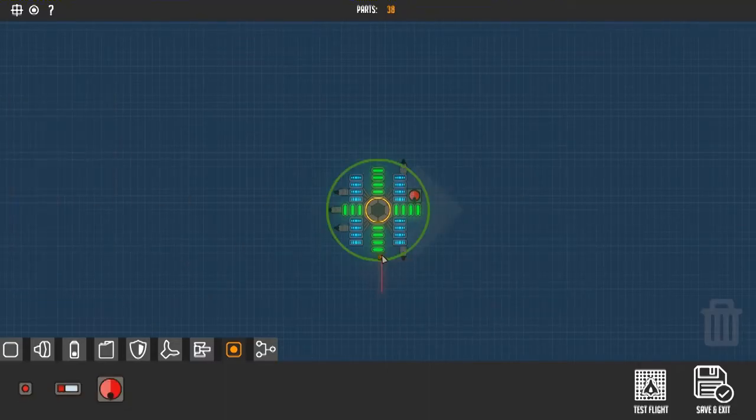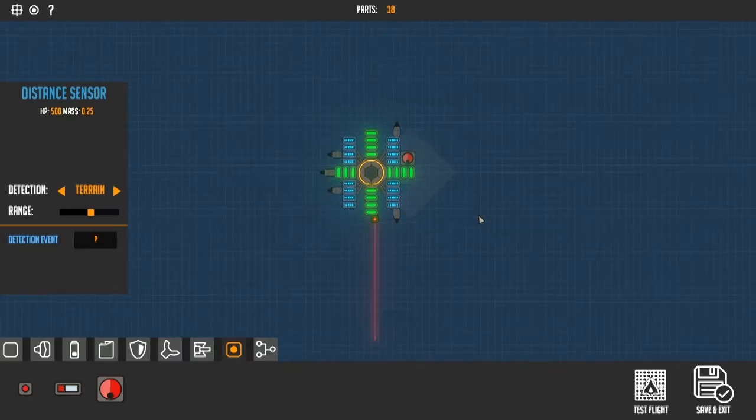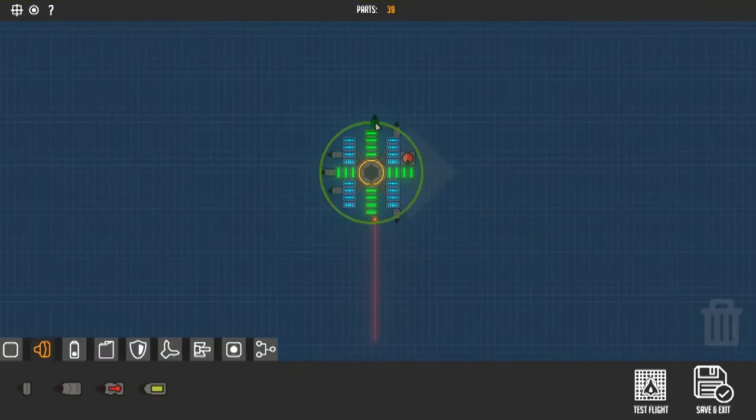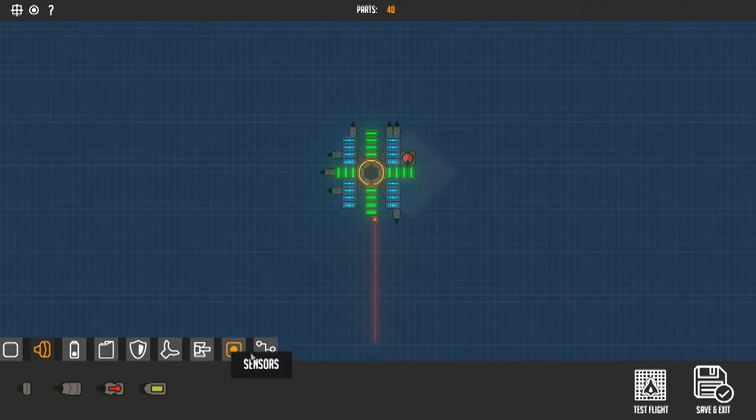Next, add a distance sensor. Add some range to the sensor because you're going to need a little bit of distance from the planet's surface, especially if there are any mountains on it, and you can map that to the letter P. Next, we're going to add some thrusters that are going to push us down to the surface of the planet whenever the sensor is not engaged.